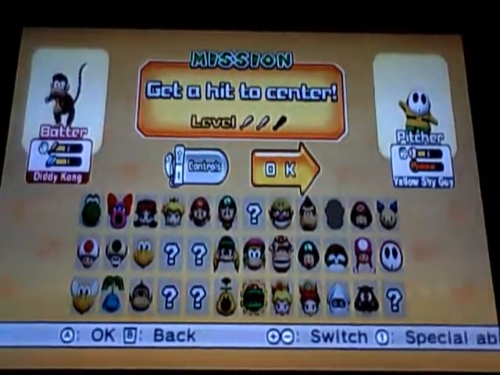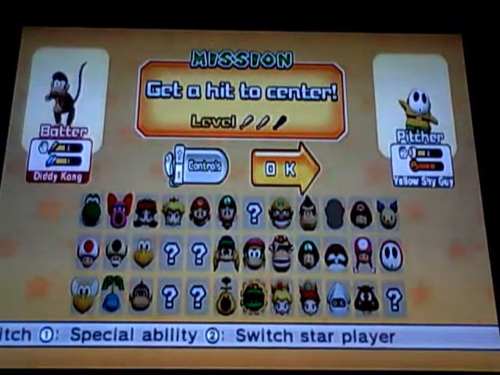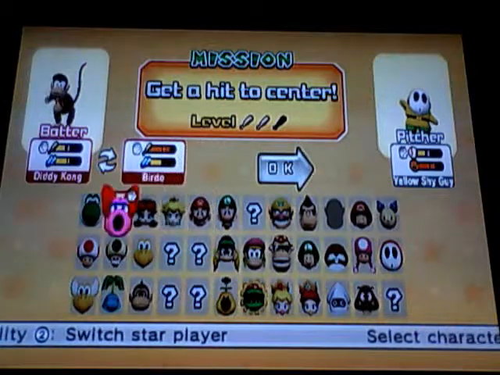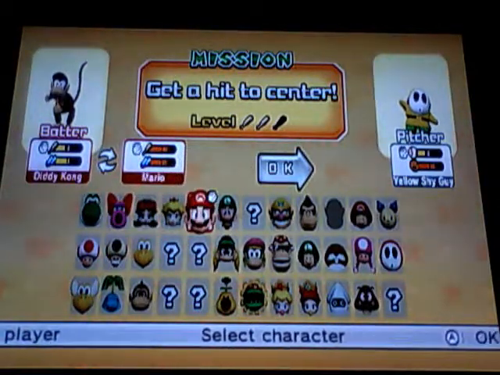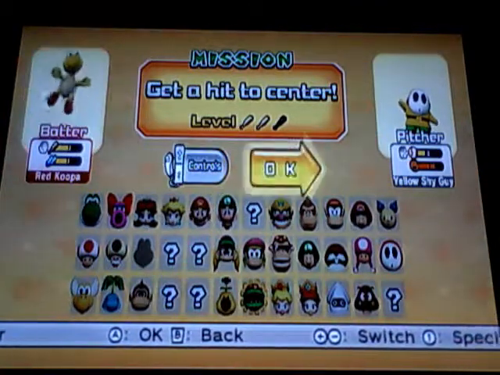Let's play Mario Super Sluggers. Last time, we got the pink Yoshi of death, and now we're going to get the yellow Shy Guy. Gotta get it to hit the center. Let's use the Koopa. Use the red Koopa.